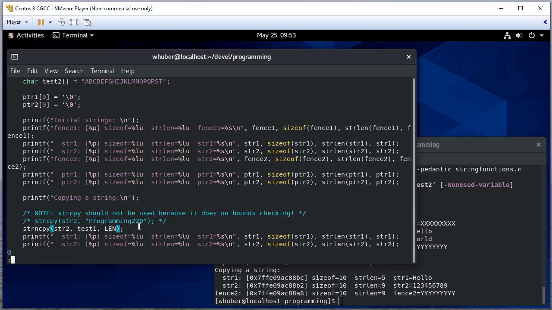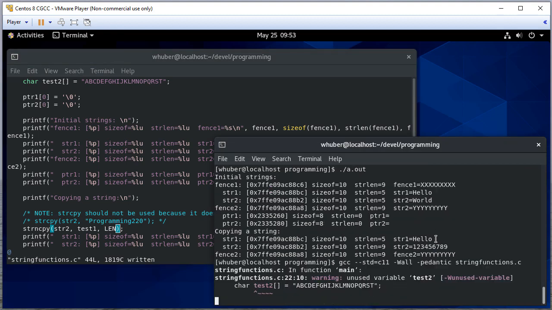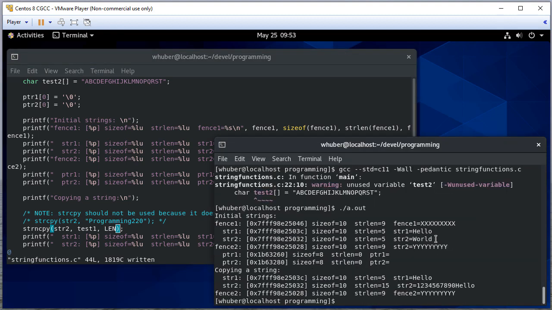And if I do something like this, where I say strncpy 10 characters of test1 into string 2, then you'll notice I get 1, 2, 3, 4, 5, 6, 7, 8, 9, 0. I have 10 characters, but there's no null terminator, so I go right into the memory that string 1 has, looking for that null terminator. So it's important to realize that when these functions start looking for a null terminator, if that null terminator isn't in the array bounds, we're going to have trouble. Just keep that in mind.